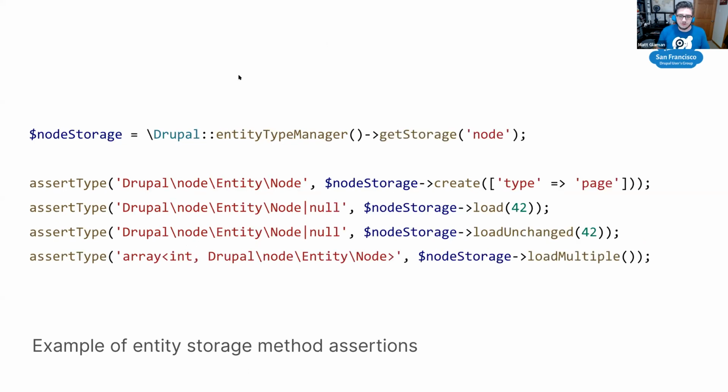And then we can actually do some cool work on storage methods. If you were to dig deep in the code, get storage returns a generic storage interface, and on that generic interface, create says return Drupal entity interface, which is basic and doesn't have many methods on it. So we have it that if you call node storage create, it actually says, oh, you received a node. If you do load unchanged, load multiple, it says that you have the correct type. The nice part with load multiple is that it knows it's an array of nodes. So as PHPStan checks your loop, let's say you did foreach nodes, it knows that each of those items is already a node object.